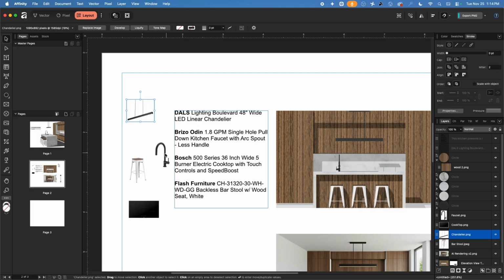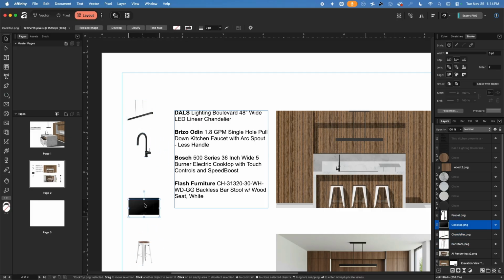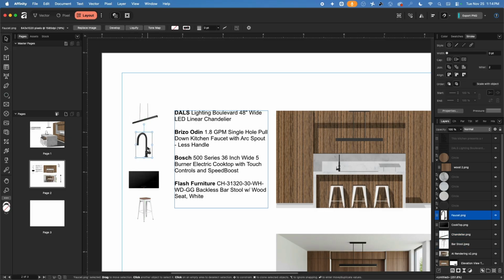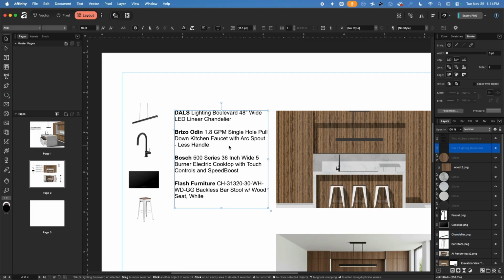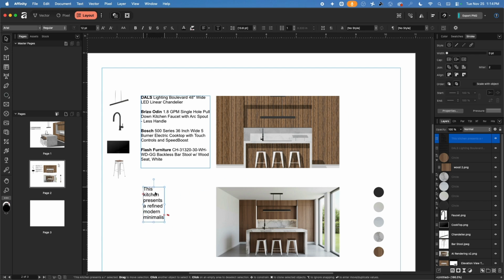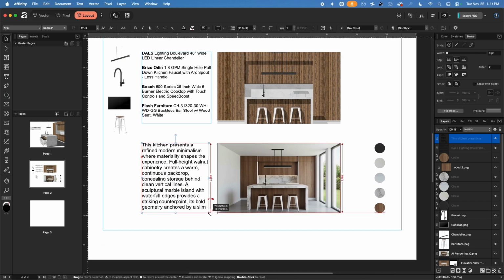Lighting, faucet, there and there. So I have these images now. I can try to scale them individually so they feel kind of balanced. And again, everything I'm doing is just roughing stuff out. This goes down to here. Let's see. Same alignment. Again, you see everything neatly is gridded.